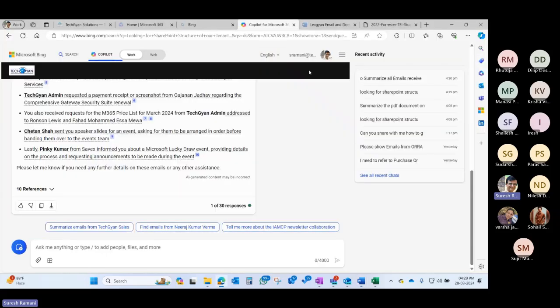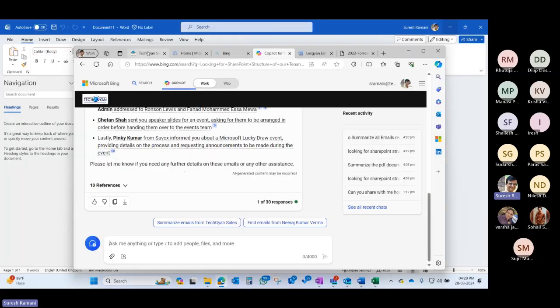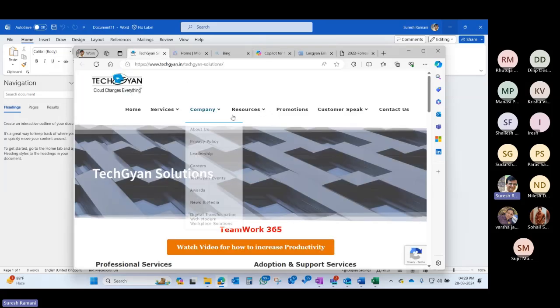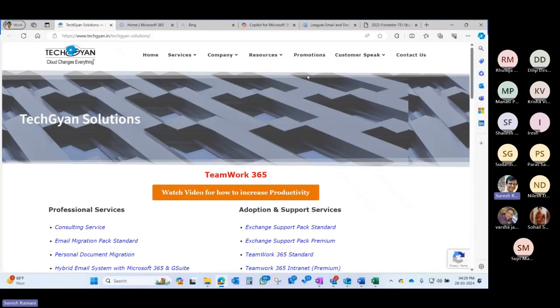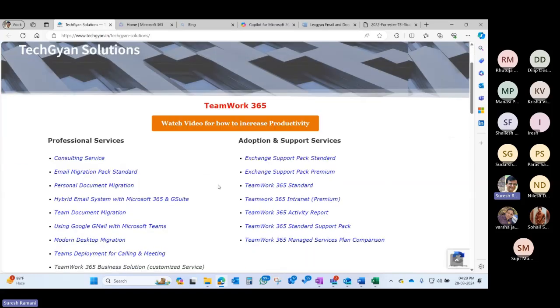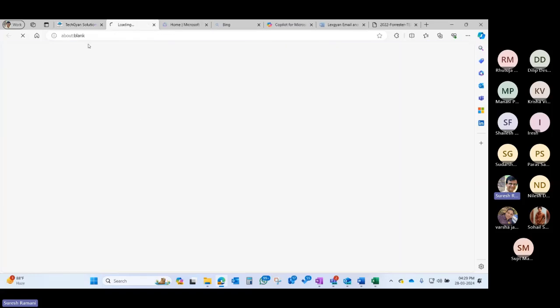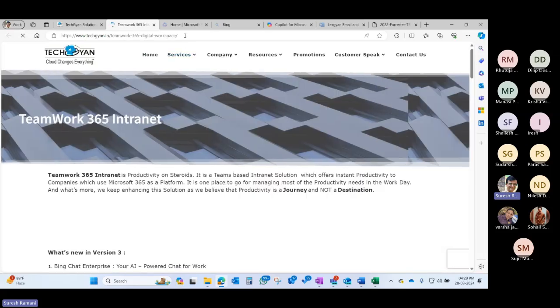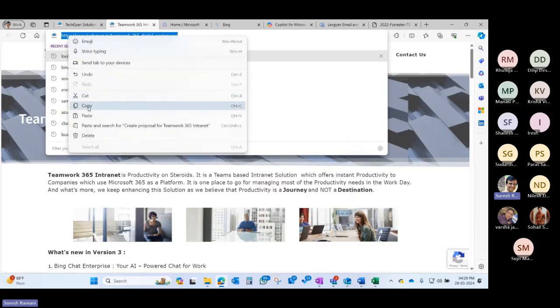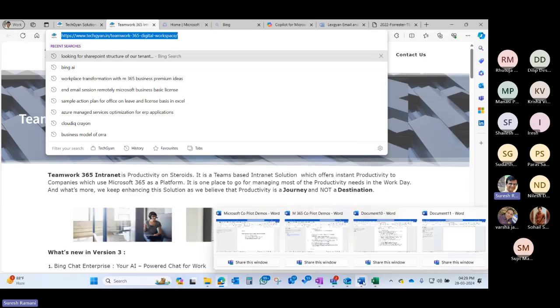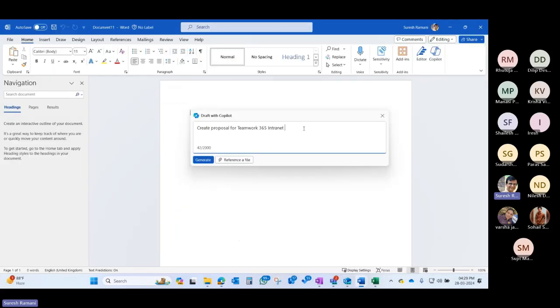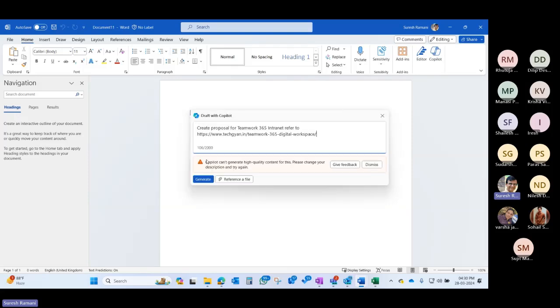So in the location part, let me just go to my location and say that I could give this my internet or internal or external, it does not matter. So right now I'm just going to give the web-based location, for example. I'm saying refer to this link because this is my website. So from here, you try and see. Let's hope it is able to create it correctly.